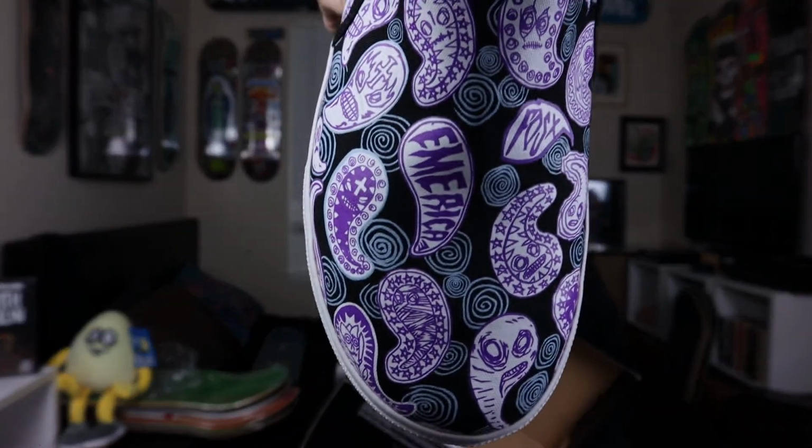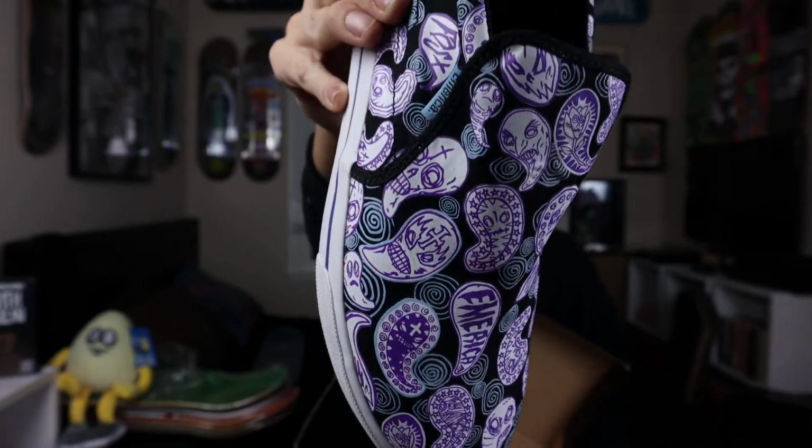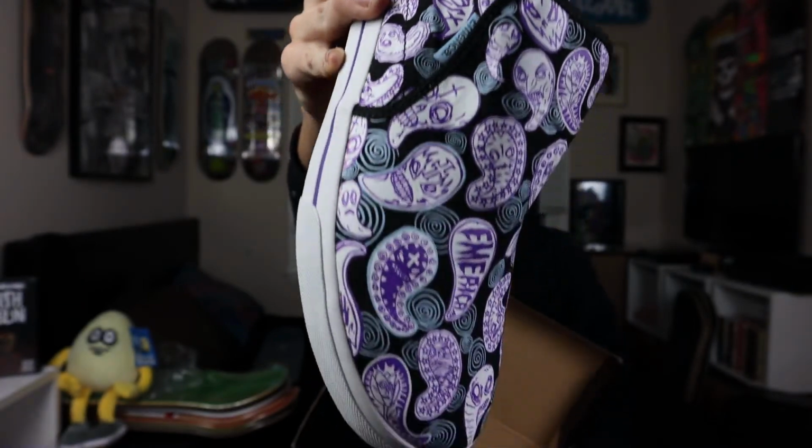Seeing these shoes, I didn't know who Foss was. You know, I knew America. I was super stoked on America. But when I saw this collaboration and just saw this weird-ass artwork and designs on here, it really intrigued me, piqued my curiosity. And ever since then, man, I've really been into Foss. I've been following him a little bit.